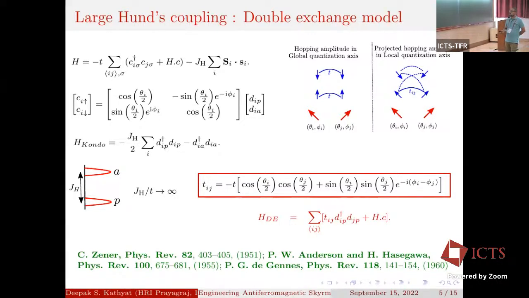In this picture, when Hund's coupling is very large, the anti-parallel band is very far away. So the ground state energy of the metallic system can be understood with the low-energy parallel band only. We also get a very simple-looking Hamiltonian, which looks like a tight-binding Hamiltonian. The only difference is that the hoppings t are not constant but depend on the localized moments on the sites.